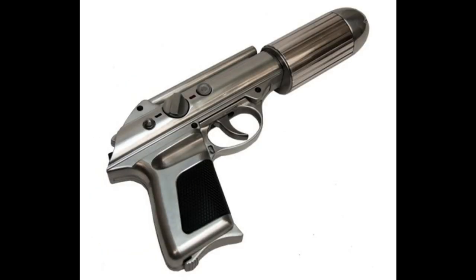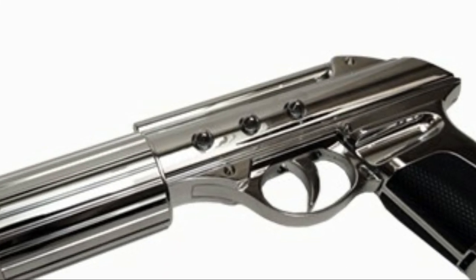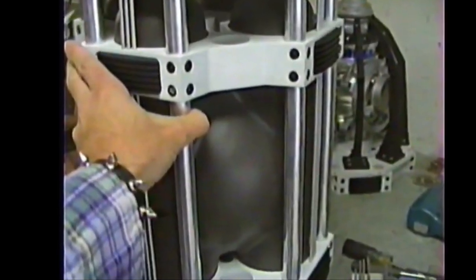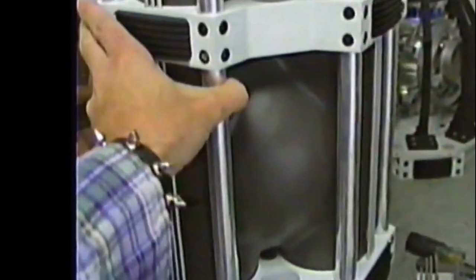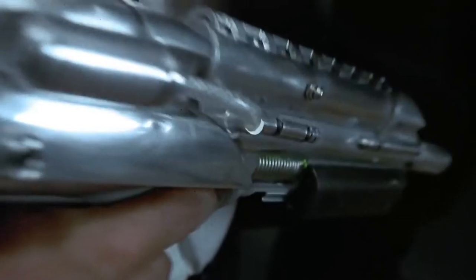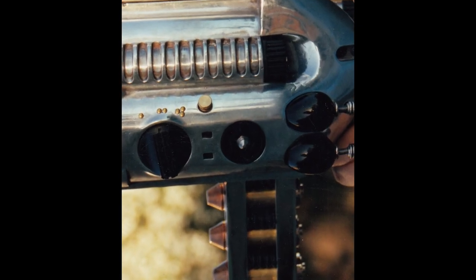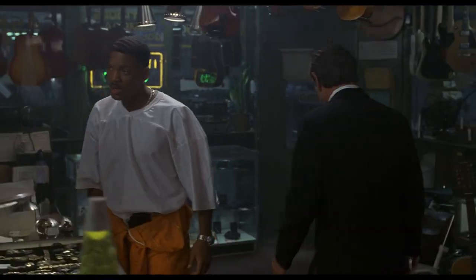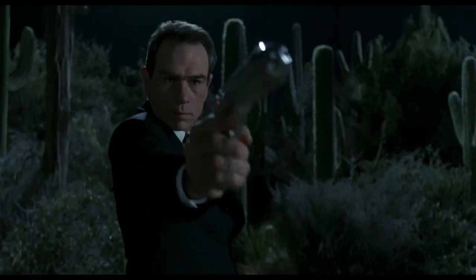Now for a funny story. See these little spike details? I'm guessing Rick must have been inspired or subliminally influenced by my 80s punk rock bracelet I wore every day, because next thing you know, he started putting these little punk spikes on everything. They were on both sides of the J2, on the de-atomizer, on the tri-barrel, and finally we had to put a stop to it. We called them Rick's tchotchkes. The J2 standard issues were a lot of fun to make, and they really did get some great screen time.